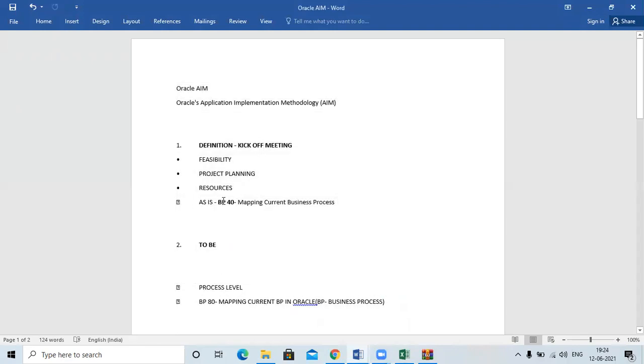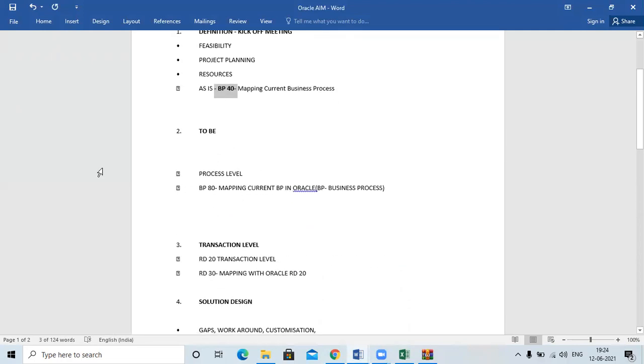Now I have shown what BP40 is, the first step of the document, how the BP80 will be there, how we are mapping with the Oracle. So each module, each consultant will define a document for this. He will define two: BP40, BP80. That's why you will have a module-wise consultant. In very big companies, for a big project, there will be a consultant for each module. You will have a consultant for AP, AR, GL, FA, cash, bank, and everything. So it's big, and that's why you can understand the process like this.